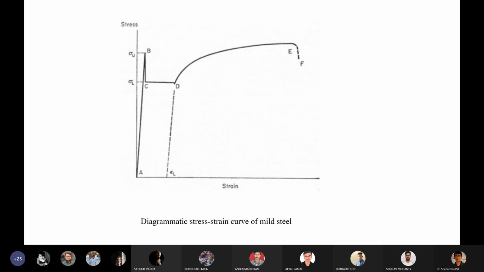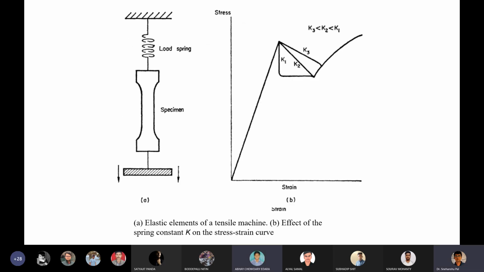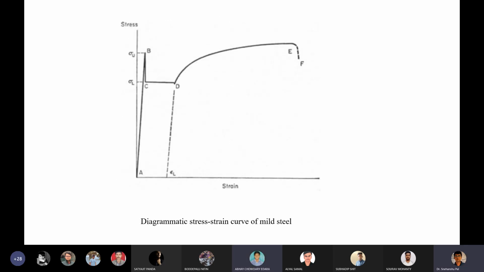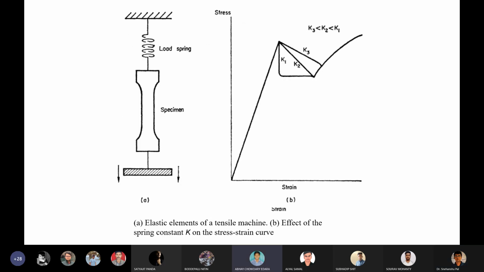So what does the epsilon L stand for? Sir, can you please tell again what epsilon L stands for? That is the strain up to the lower yield point, epsilon superscript capital L. In some materials that can be up to 5%, which is very large, and there you can see the Lüders band and stretcher strains. Okay, sir.